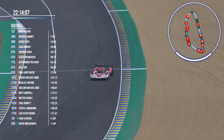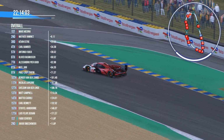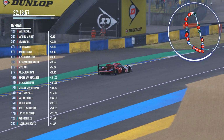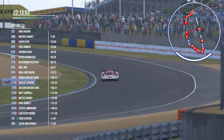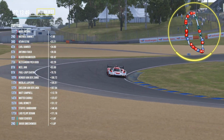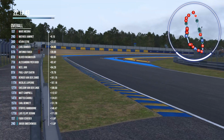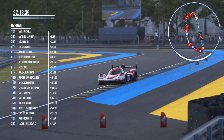Yeah, so at this point we are wondering how we can map a button or a control button for that part of the adjustments. And here at Le Mans, later on, we were able to actually modify the number of laps that we could save extra fuel for. However, because it's a very long lap, I believe that we are only limited to 1. There is an option there for up to 5 laps, which may be for a shorter course. But right now, we were able to actually set it up to save for 1 lap.